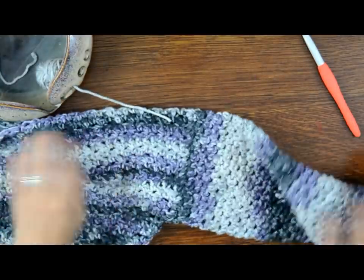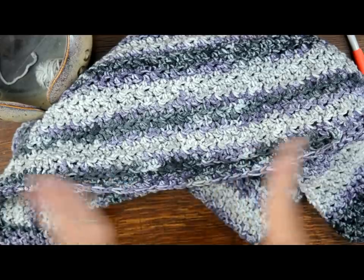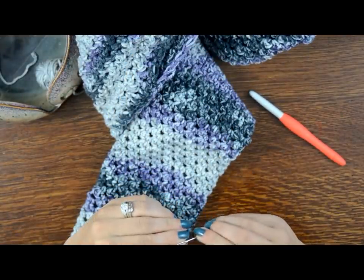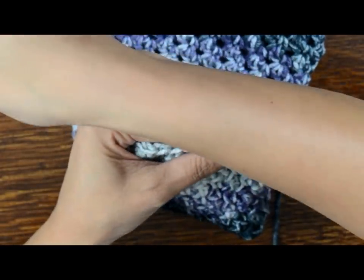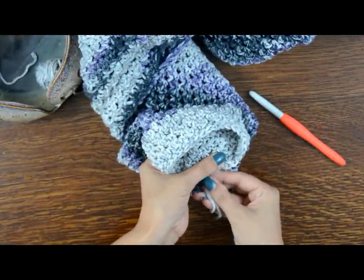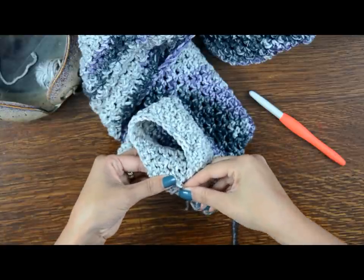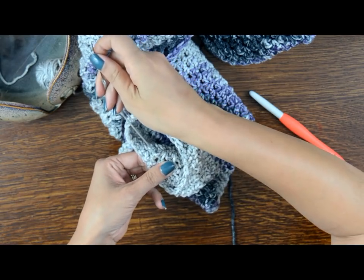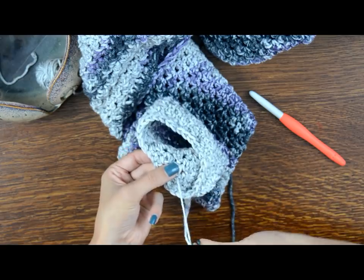Set that aside. All right, I did go ahead and try this on, and I went ahead and sewed up my shoulder seam. So you can definitely do as big or as small as you want, depending on how big you want your head to fit through. Let me close off this as well. All right, since it's the cuff, I want to make sure that's nice and woven in. All right, we'll clip this too.